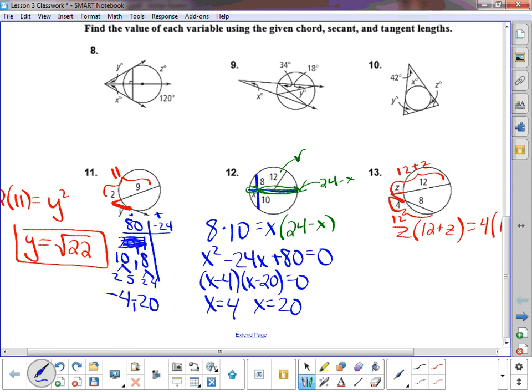Alright, so let's talk about this. Can we take both? No. It's not logical. It has to be that long. Because if this is 12, and this is 12, and this is a piece of 12, then it can't be. Okay, so say that again. If this piece is 12, and the other full piece is 12, then a part of that whole 12 can't be bigger than 12, so it can't be 20.